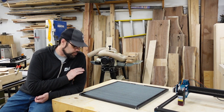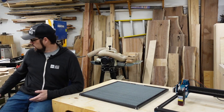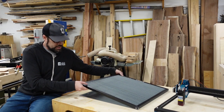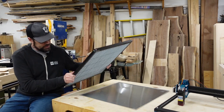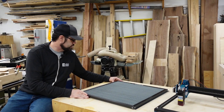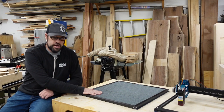And so that's one of the nice things, is that it does give you full honeycomb surface across your entire cutting area. It is a well-built frame. It's riveted together. They include some protection tape on all the corners. I've actually removed it from the top and the sides just to make it easier. It was catching on a few things as I was sliding in and out, but they do protect the sides.